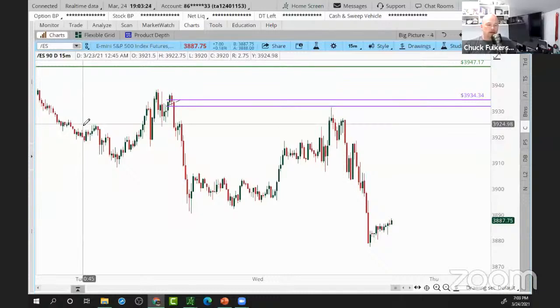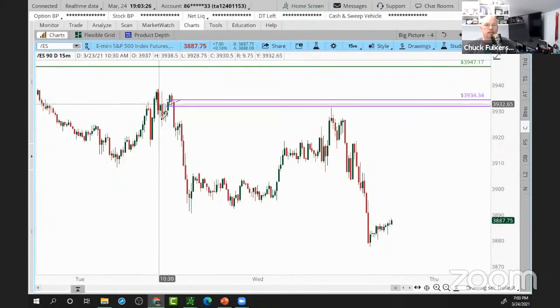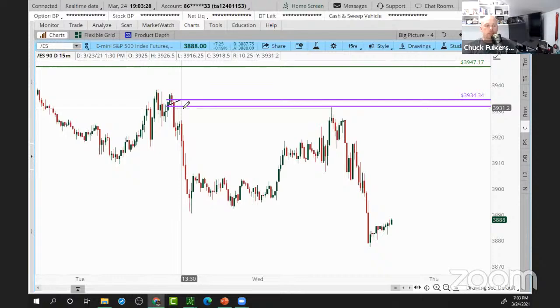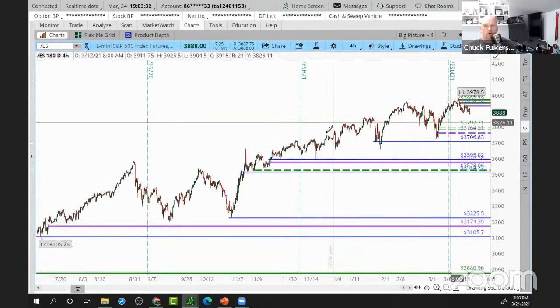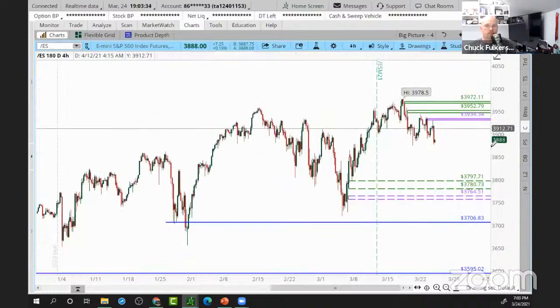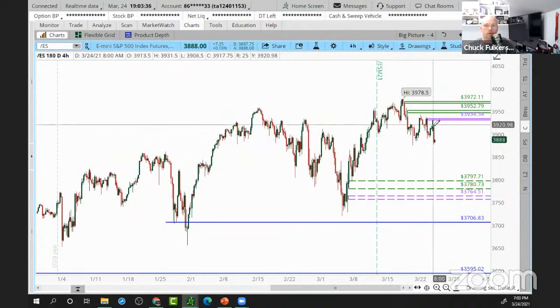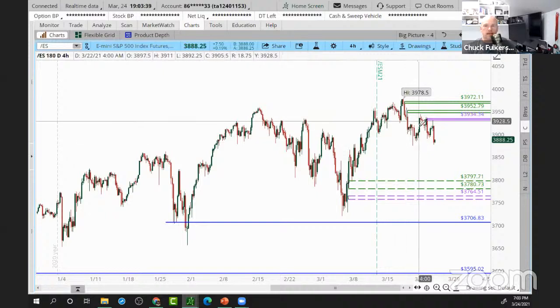Let's go ahead and look at this, and this is the one from today. The reason I was looking at this one today was primarily because of our 4-hour. When we look at the 4-hour, it is giving us that downward trend. We saw that move up. But let's go to the much bigger picture.